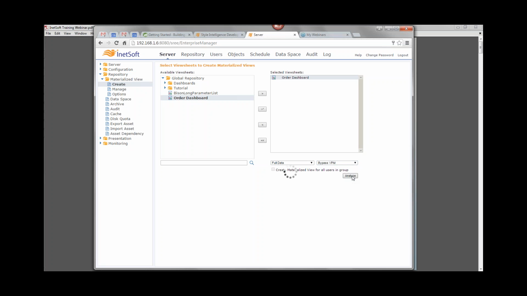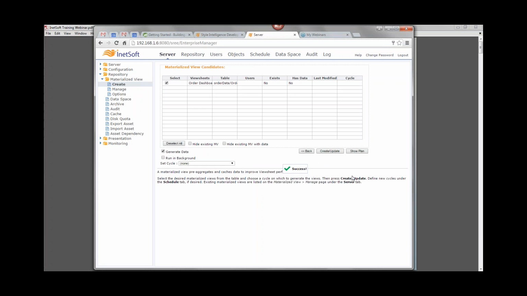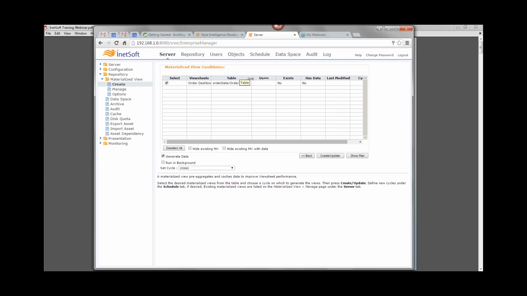And basically what this does is it looks at your view sheet, looks at the dashboard, and you get this table here that tells you what assets can be materialized in that dashboard. Right? And now if we look at this a little bit more closely, you'll notice that there's a column here called Table. Right? So what does that refer to? Well, basically this is referring to the data block in the underlying data worksheet.